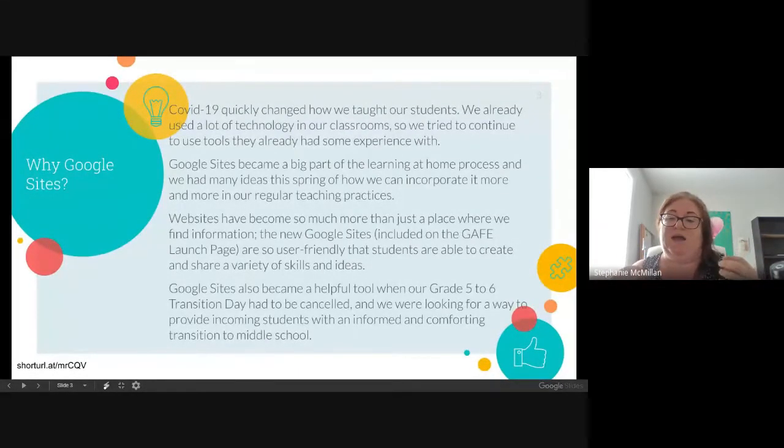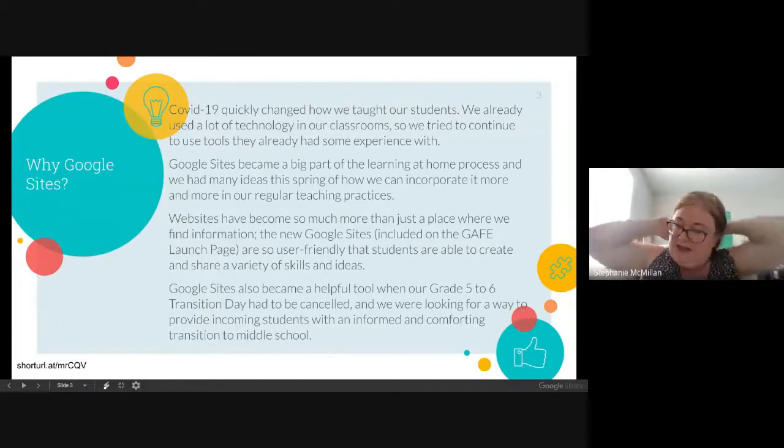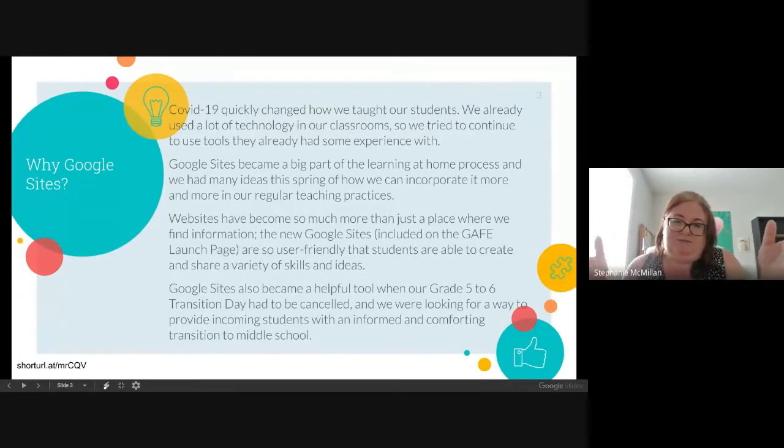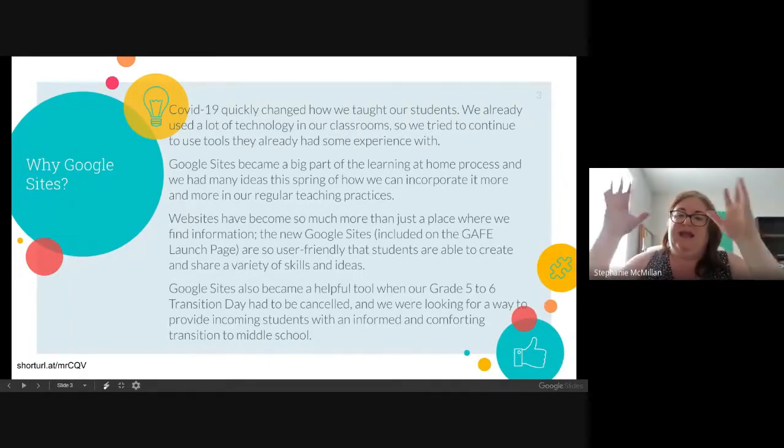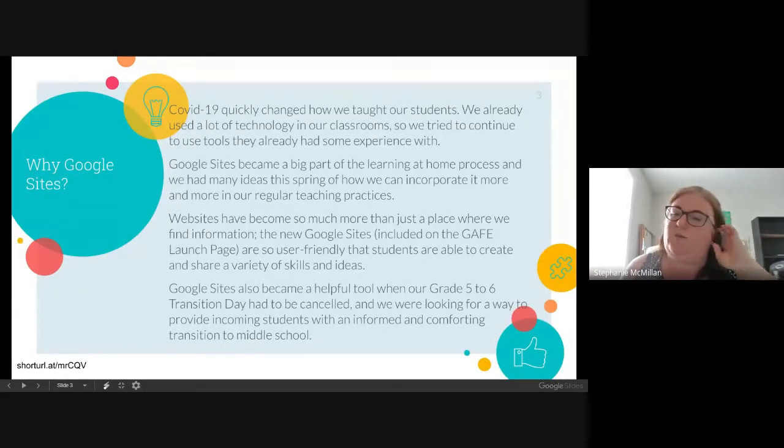We have Google Classrooms, and when we did e-learning, since we have partner classes, we put them together on one, and we keep everything very streamlined for the kids on one now. But that's where we put all our assignments, all our links to things. We might put a link to a site in there, but it's kind of like our home base. And then we use Google Sites for a number of other purposes. So again, it's not a versus thing. You can use either one as your home base, but Sites has a lot more applications for both student use and staff use.